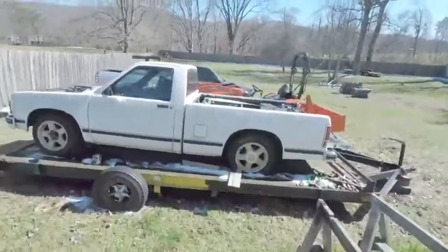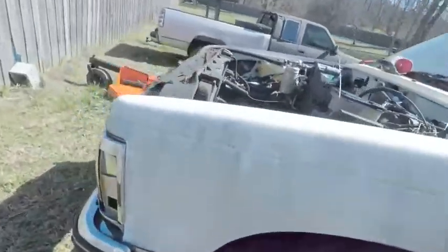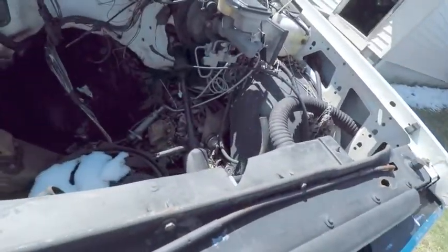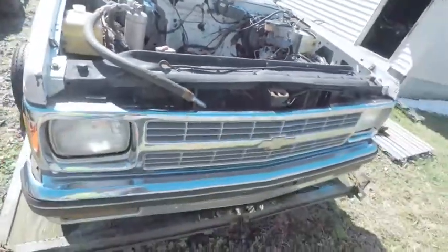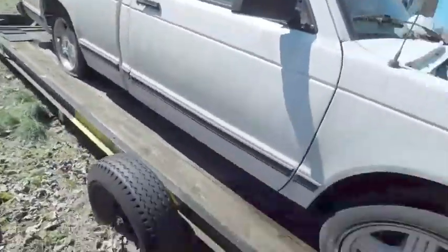So we got the truck right here. Old square body. I believe it was a six-cylinder truck at one time. Manual. Basically just gonna gut everything out of it. Put some air on the tires. It's been on the trailer for about 2 years, I think.